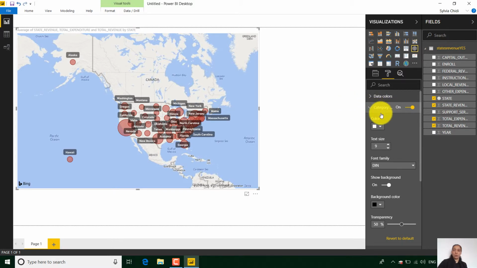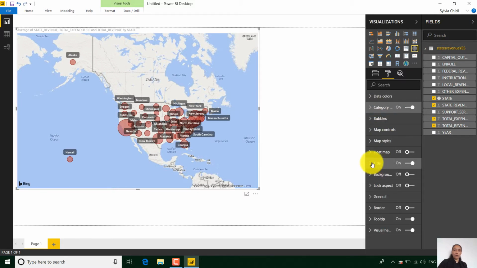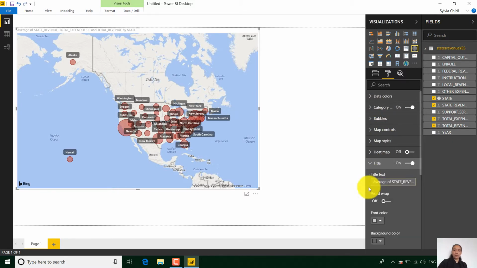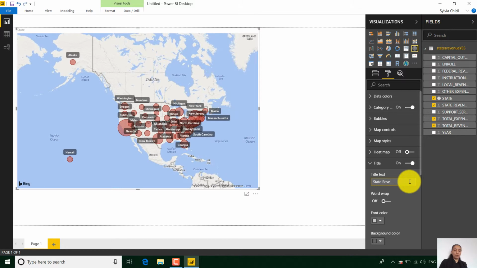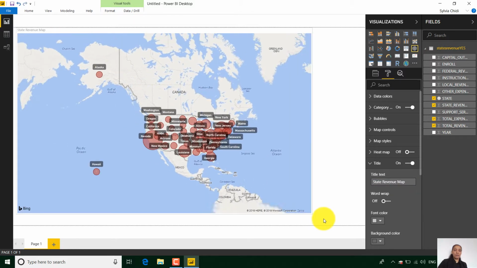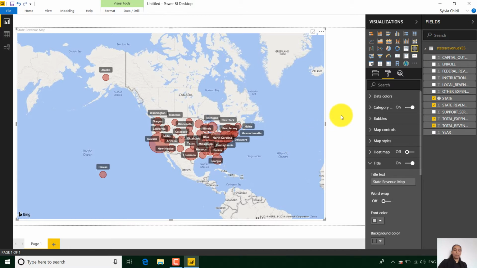I think that's really cool. And under formatting, there's a lot more. You can change the title of your map. So I can just make that state revenue map. That's all. It's so easy.